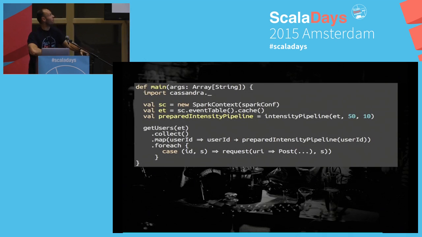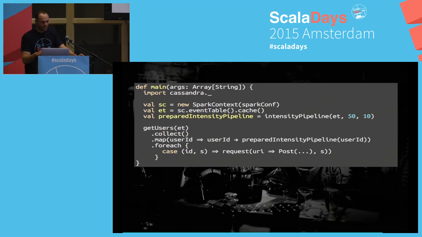In the grand scheme of things, all that we have to do is get the users from the journal. So all the events, remember, this is per user job. Every user will have different intensity. And then every user will do different exercises with different intensity. By that I mean different muscle groups. So someone likes to do legs, someone likes to do arms, and what have you. So we need to not just predict overall intensity for everyone. It needs to be intensity per user. It needs to be intensity per the muscle group, if you like, that they are training.